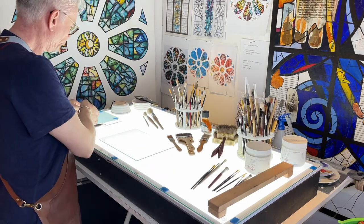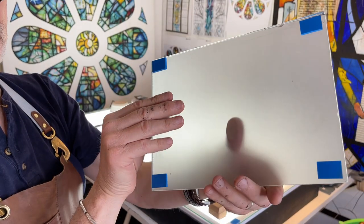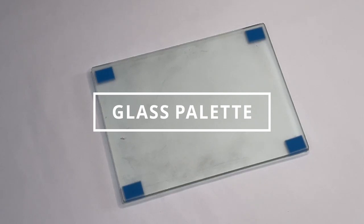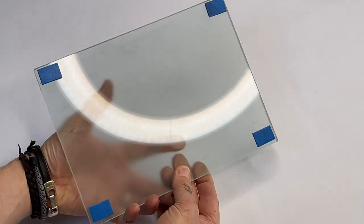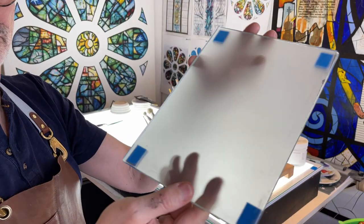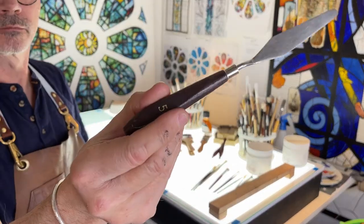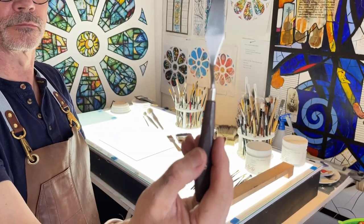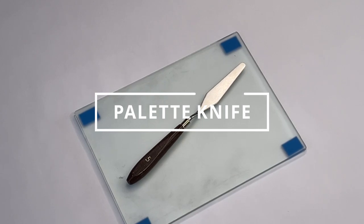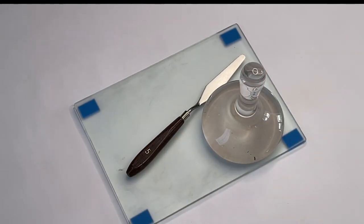The first thing you'll need is a palette. I use glass palettes — this one has been sandblasted slightly to create an abrasive surface. It's six millimeter thick clear glass, and I put little stoppers on the bottom just to lift the glass off the surface of the light table, because light tables can get quite hot and that heat transfers to the glass palette. You can get stoppers at local hardware stores. For mixing, I use long thin palette knives, which are really helpful for manipulating the paint into the right shape.